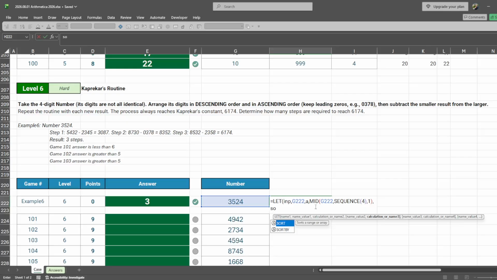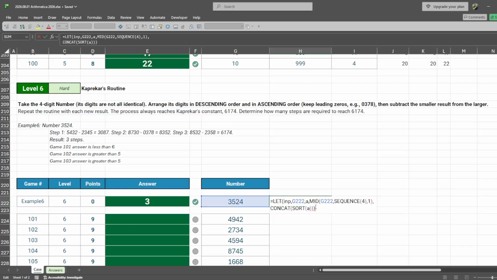Well, let's just do it like that. So I do concat sort A. If I just sort, it's the smaller one, right? Now I can do the same thing again, and here sort in descending order. Minus 1. And now I have done one step.